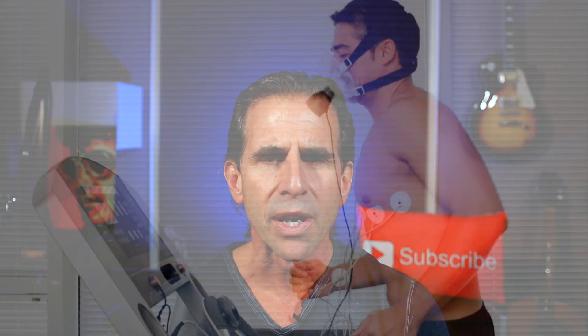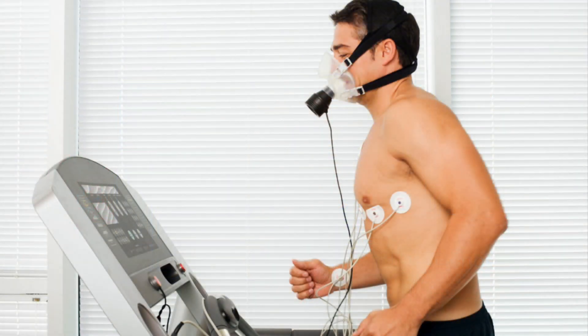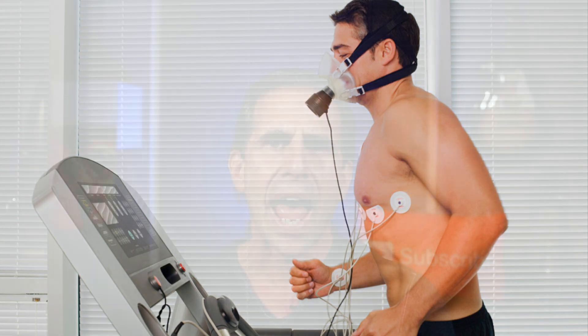The first study looked at over 30,000 individuals and they looked at more of their aerobic fitness like their VO2 max. VO2 max means your maximum oxygen consumption. For example, in exercise physiology class, we would test people's VO2 max — you put someone on a treadmill and you make them work as hard as they possibly can.